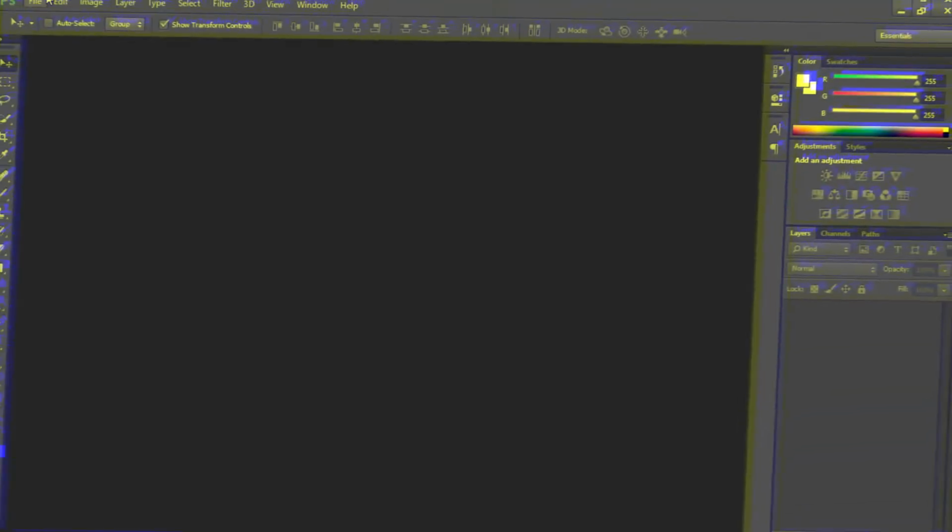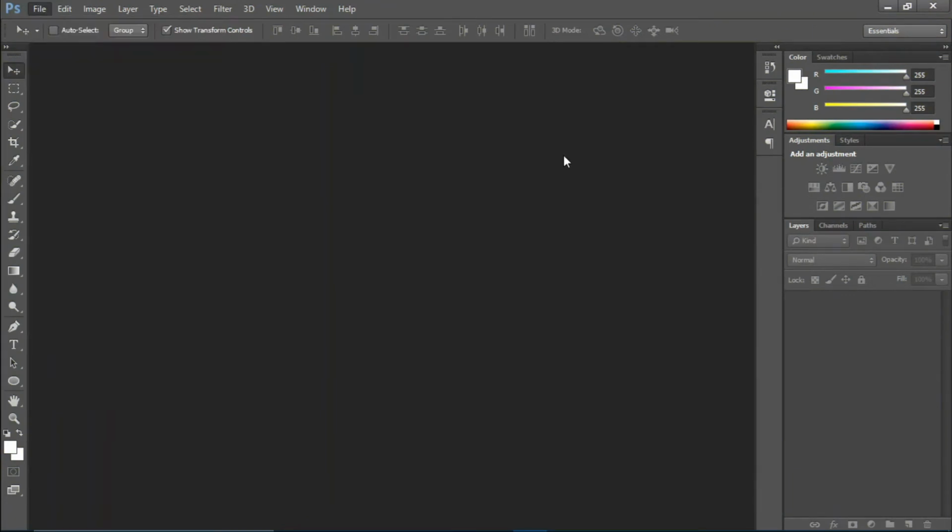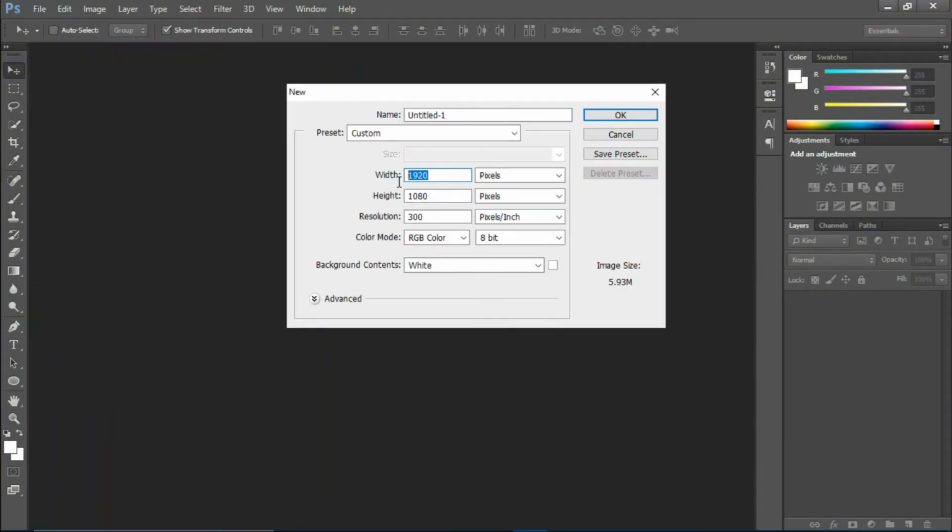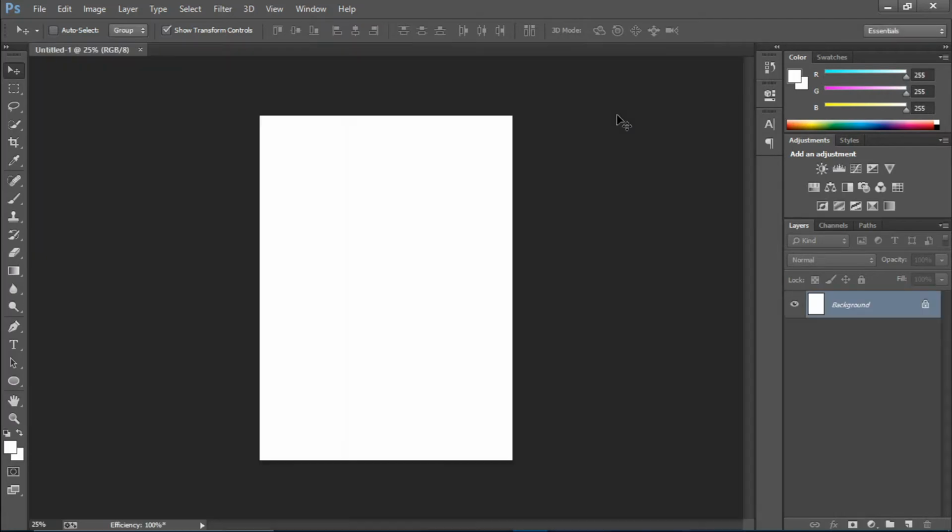Okay, so first of all I'm gonna create a new document and I will choose the width to 1450 and the height to 1992 and resolution 300 looks good, color mode to RGB. And one pro tip, if you are gonna print this, use CMYK color, otherwise RGB looks good. And I'm gonna hit an OK.